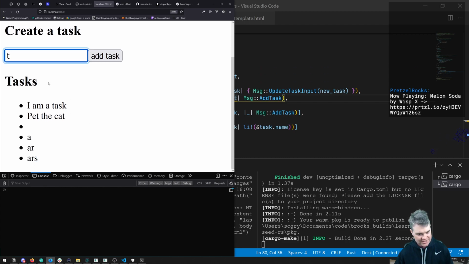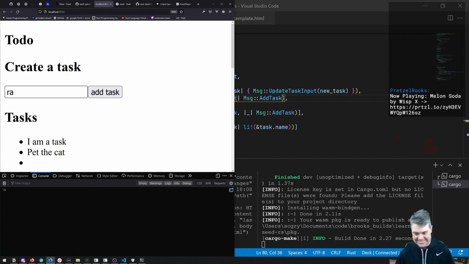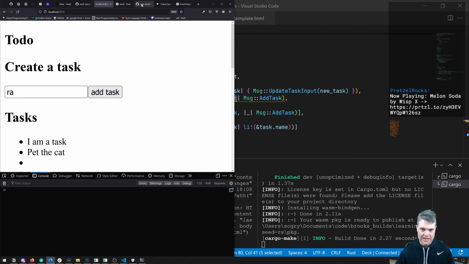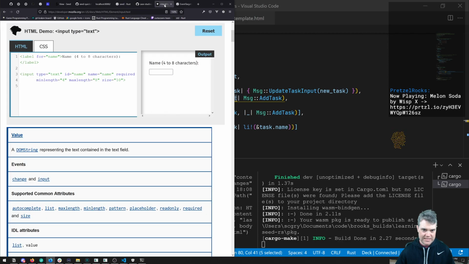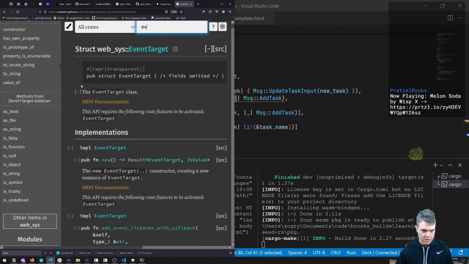Yeah, look at that. It adds all of these and it's resetting it because it's on every single key down, which is unfortunate. So I don't know what this event is. It's most likely, well, okay, we know it's an event.